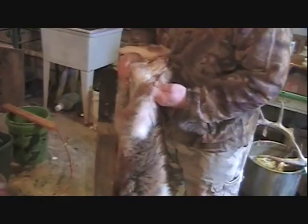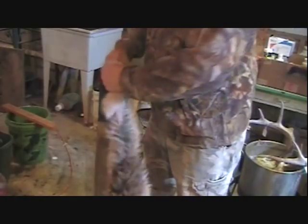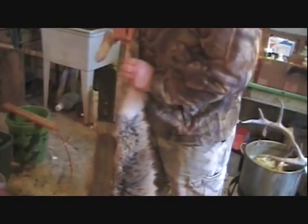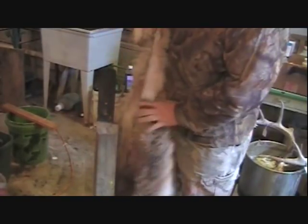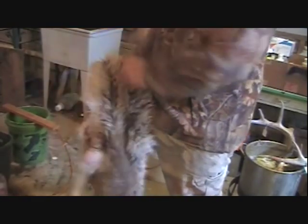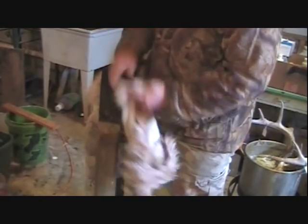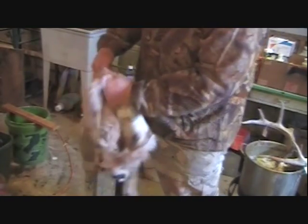Tanning is real labor intensive. It's good, you know, to know how to do it for you do-it-yourselfers and that, but you can send these away to be tanned for probably, I'd say $50. You could have this tanned, and it would save you hours of work. I mean, just hours. You just go ahead and keep pulling.